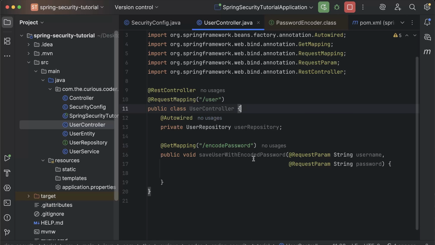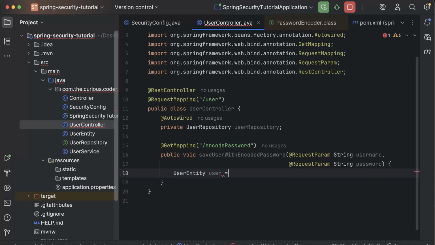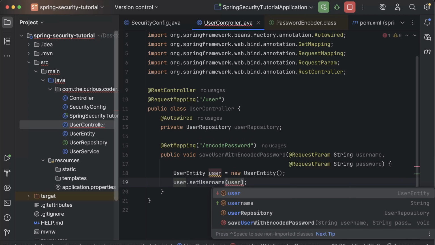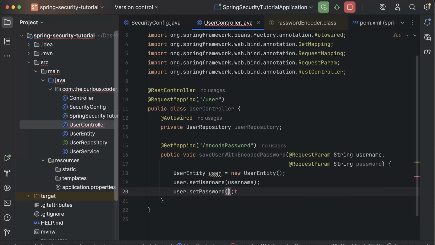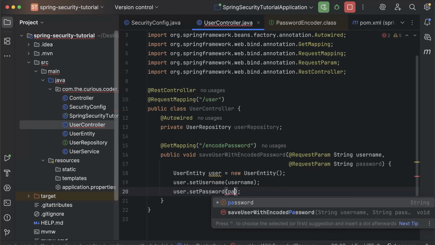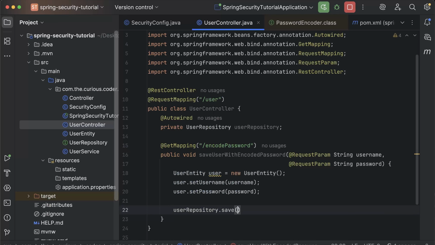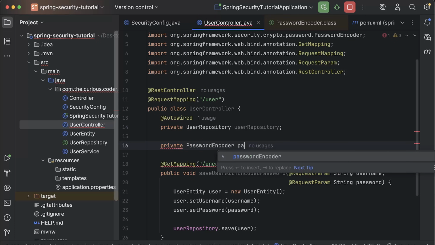Here I will create an object of the user entity. User user equals new UserEntity. user.setUsername will be the username that we get from input, and user.setPassword will be the password. Then simply userRepository.save, so we'll save this user. Now, where is the encoding taking place? It's not right now, so I will have to use this PasswordEncoder bean.